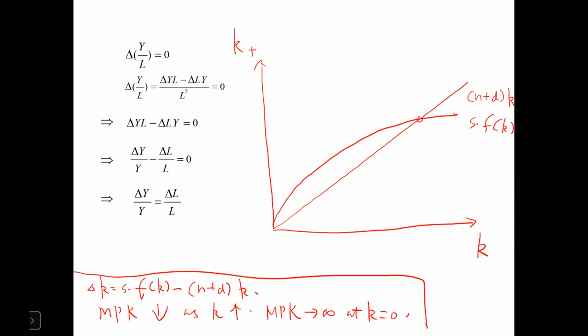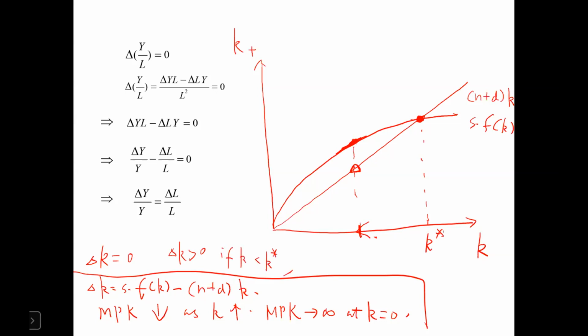Okay. And then when they cross each other, meaning delta K equal to 0, meaning there's no change in capital stock, we are in equilibrium. This is how the long run economy will behave. Okay, so finally, this is K star. If we are on the left-hand side, you're going to see the positive force given by this curve dominate the negative force given by this straight line. And then we are going to see delta K increase if K is less than K star.